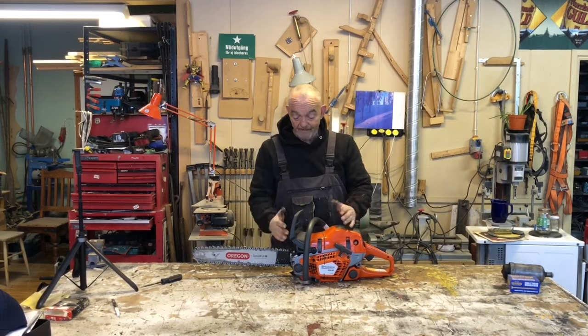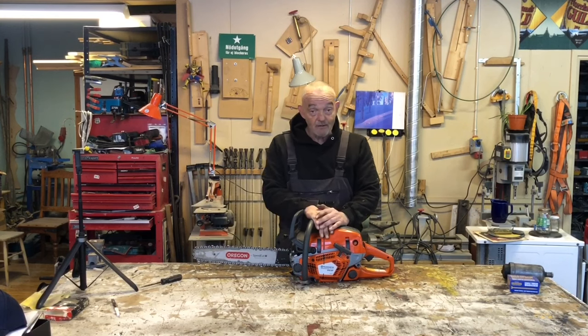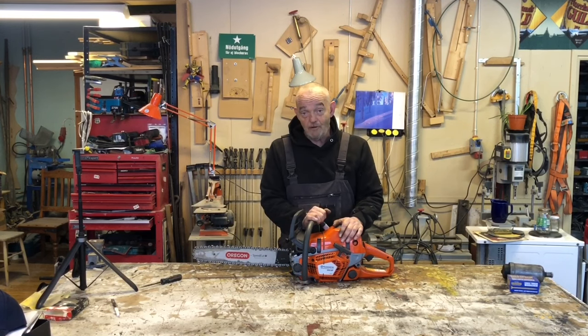So, this is my old Oregon saw with my speed cut chain, and this is the replacement. Not something I wanted to do. How was I able to do this?